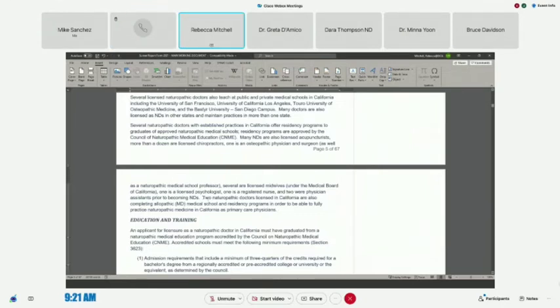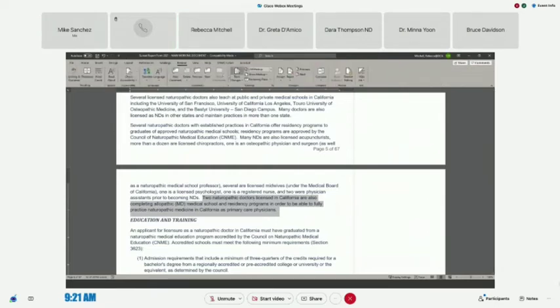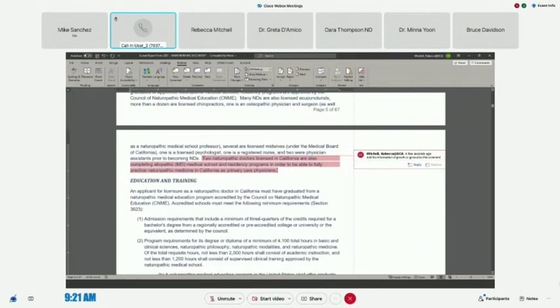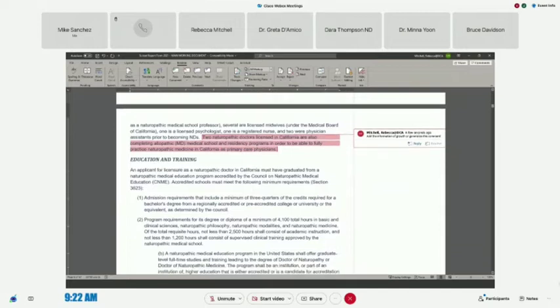What I could do is update this information to state that there's more than this, but these are the ones that we are definitely aware of. I think it's important, especially if this statistic was submitted before and we're going to keep it in, that we show growth, or that we speak generally about the fact that people who have ND licenses or degrees are also licensees of other health professions. Either way, we'll go ahead and add some growth information here. Okay, thank you.